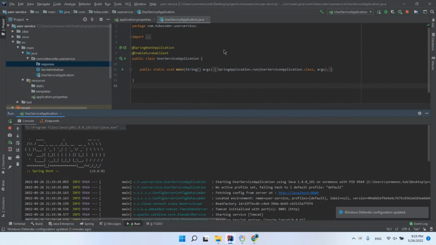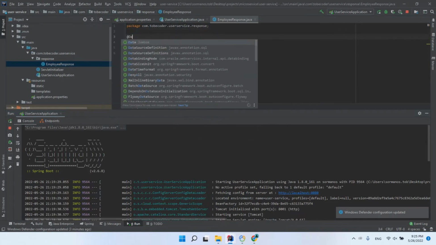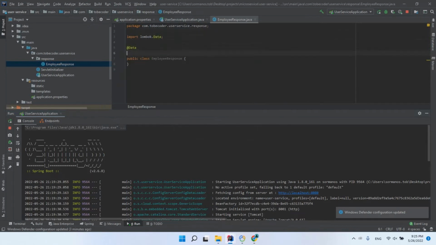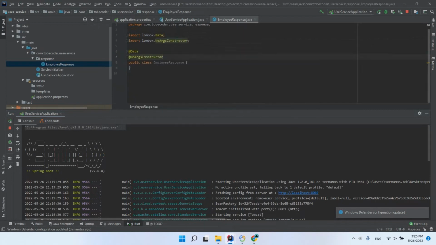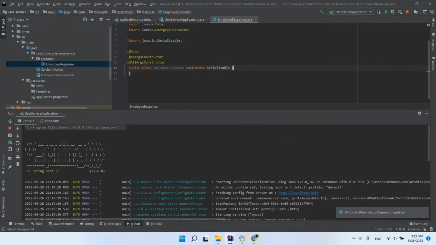For get data from find employee by ID in employee service, I add data annotation, no argument constructor and all argument constructor, and implement Serializable. And I need to define field to match with employee response in employee service.